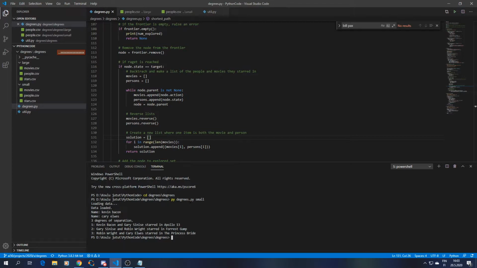Here we can see the steps between the two actors, and then we'll go to this large one. It takes a moment to load.